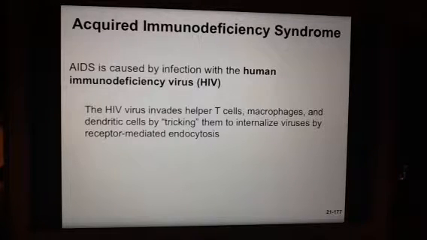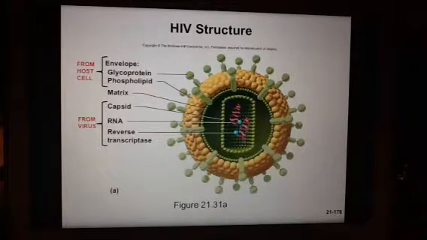And so this virus is a retrovirus. We'll get to what that means in a second. But the virus invades the helper T cells and macrophages and basically tricks them to internalizing the virus, and then they kind of get to work. So this is a picture of the host cell and then inside the virus. So a virus, all a virus is some genetic material, usually RNA, with a protein coat, which is a capsid. And then what you're seeing, the rest of that is the cell, the host cell.